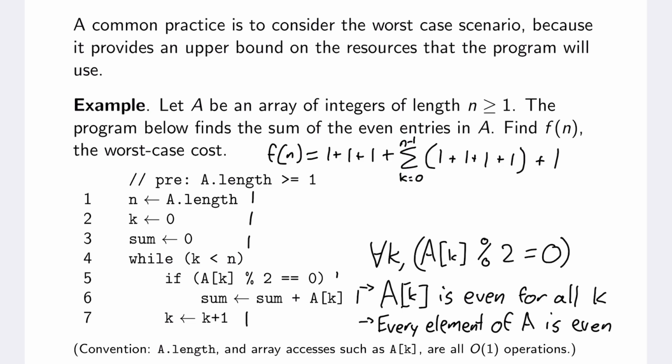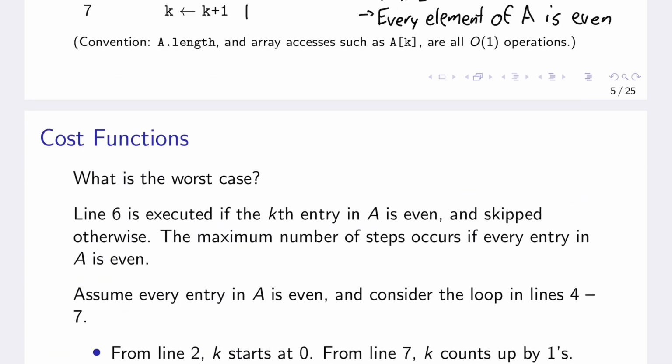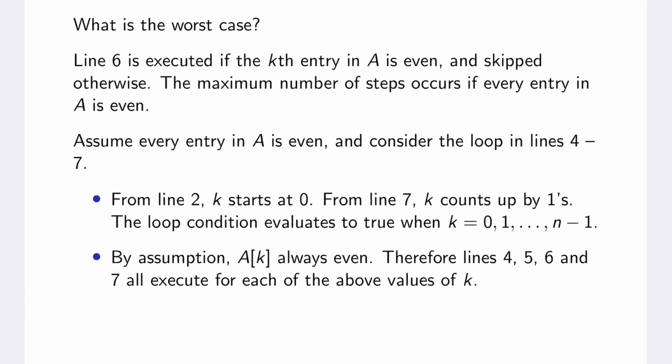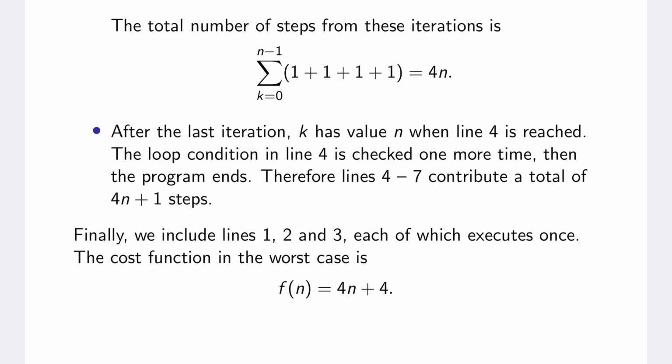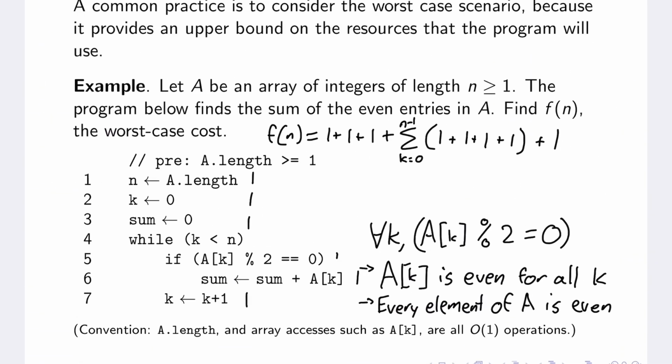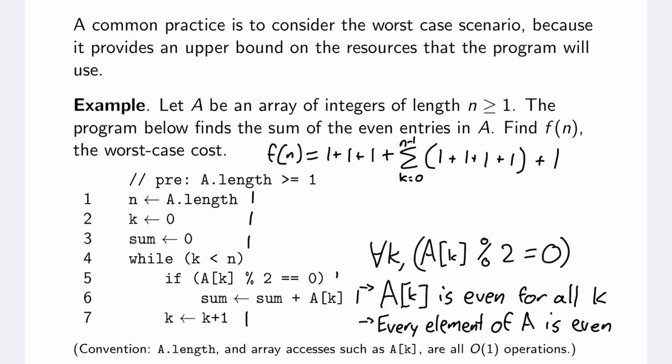And that's all I'm going to do for this summation. I'm sure you all can add 1 plus 1 plus 1 plus 1 yourself, and with a bit more effort, simplify the summation using techniques we've gone through. We end up with a cost function 4n plus 4. Yeah, that looks like it checks out. This is probably right. We got 4. This will turn it into 4n. And then we got plus 4.